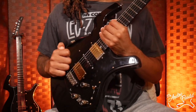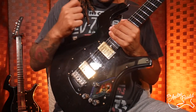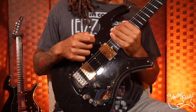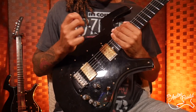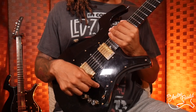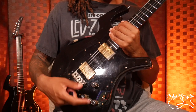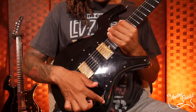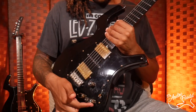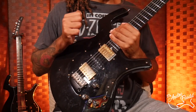Issue number four is something that I have with most humbucking pickup configurations. And that is the neck pickup and the bridge pickup usually don't match in terms of the amount of treble and bass. So if I'm on my bridge pickup and I have a master tone, master volume configuration, I need to roll the tone down a little bit to get a good sound here. When I go to the neck pickup, since the tone is rolled down, it's too muddy. So again, every time I switch between the two, I have to adjust the tone knob. And again, that's just too much going on in a live performance situation.